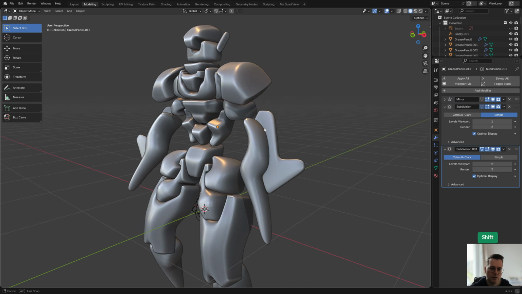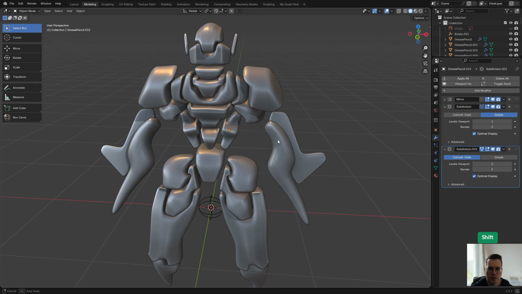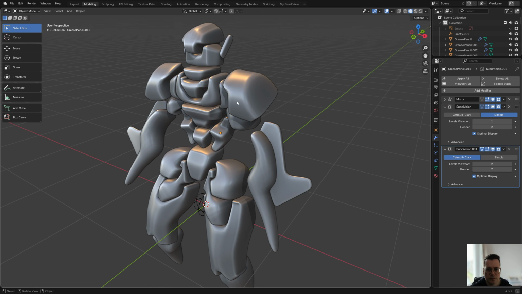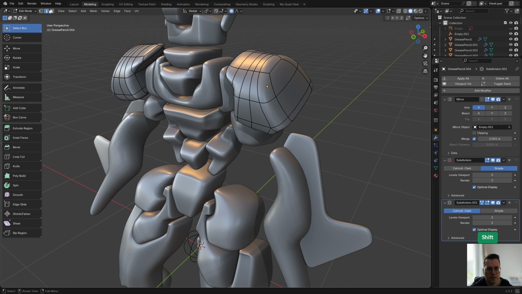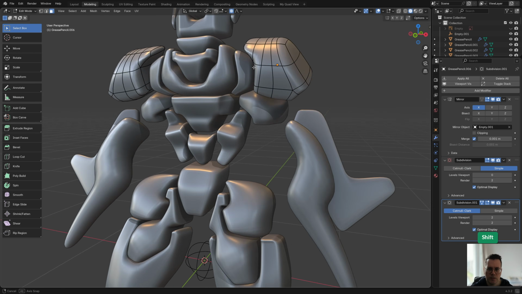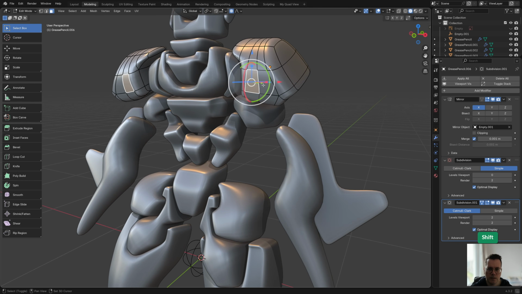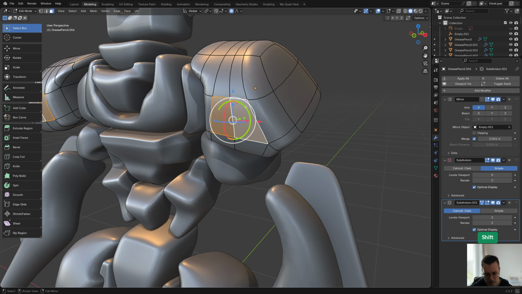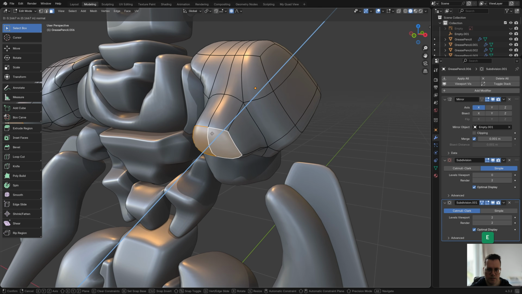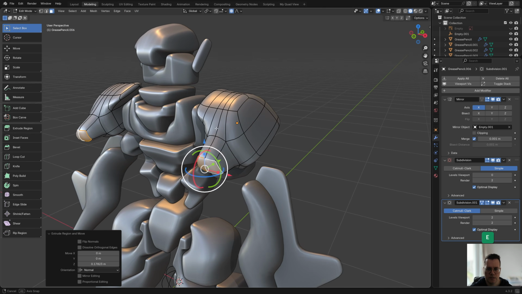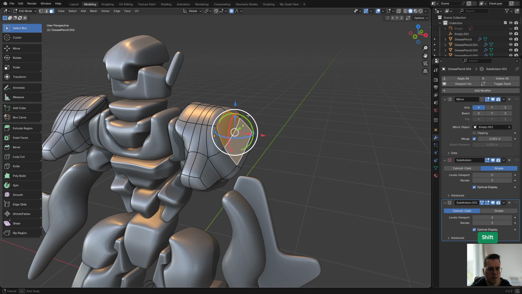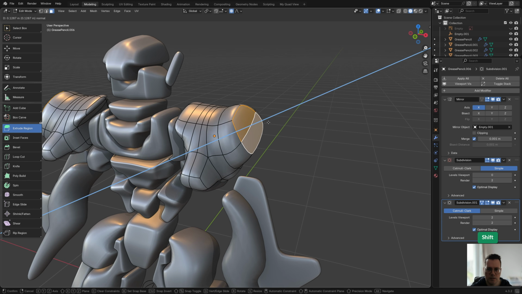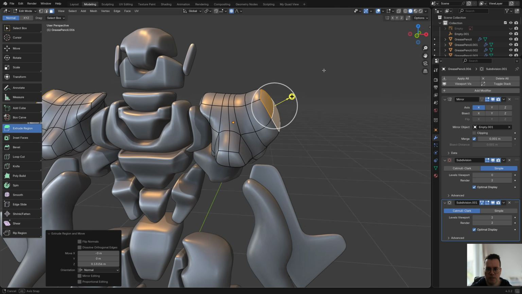So one more thing that we can do with this setup with these two modifiers is we can start extruding some stuff. And so again, you need to be in edit mode. And it's best to be in face selection mode. And then what we can do is, for example, we can select one or two edges and then just press E to extrude. And then you can extrude it like this. Or if you don't want to remember the E keyboard shortcut, although it's a very common one, you can click here on extrude and then just use this gizmo. But for that, you have to have the gizmo enabled.